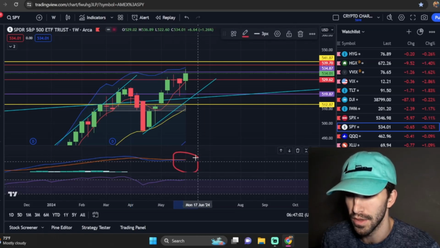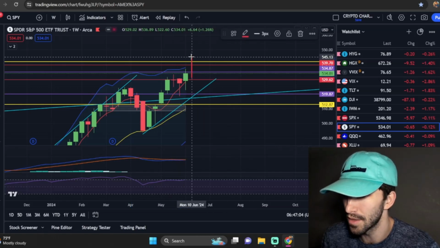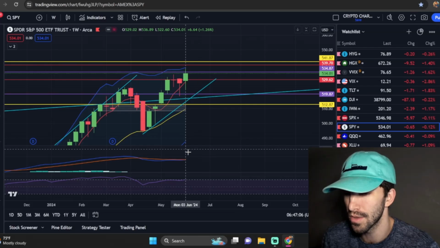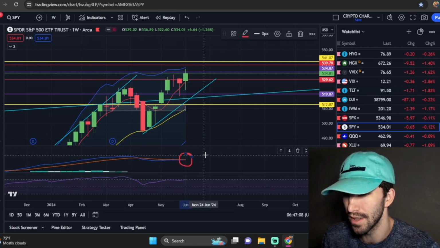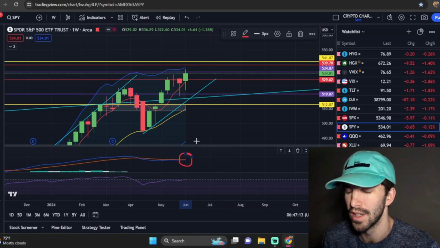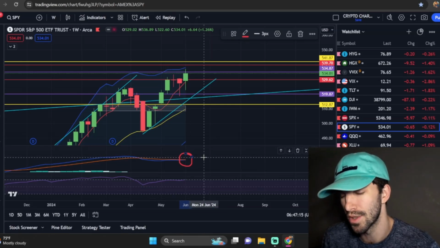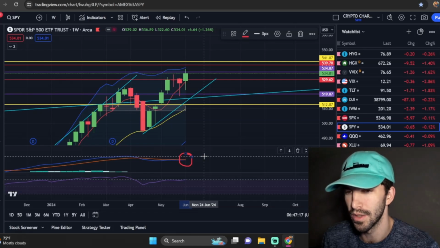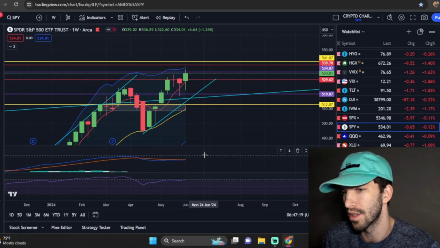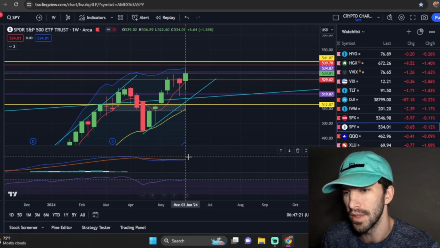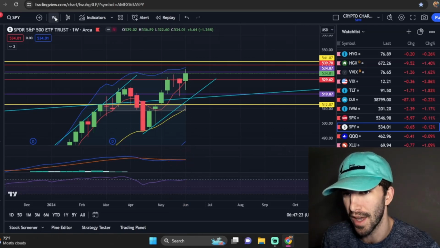Look at that. We could get some kind of rejection. I'm not saying we can't head up from here. We have to pay attention to the shorter time frames, but this right here tells me that we could see some kind of bad price action next week. So I'm going to be really paying attention to the shorter time frames on Sunday. I'm really going to pay attention to what these weekly ranges look like going into tomorrow. Now, why would this weekly rejection be a bad thing?